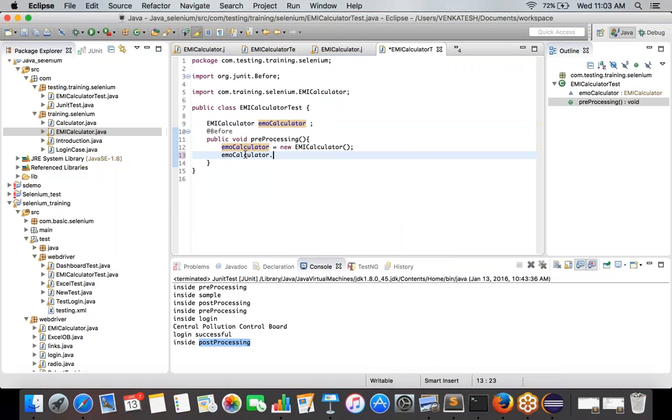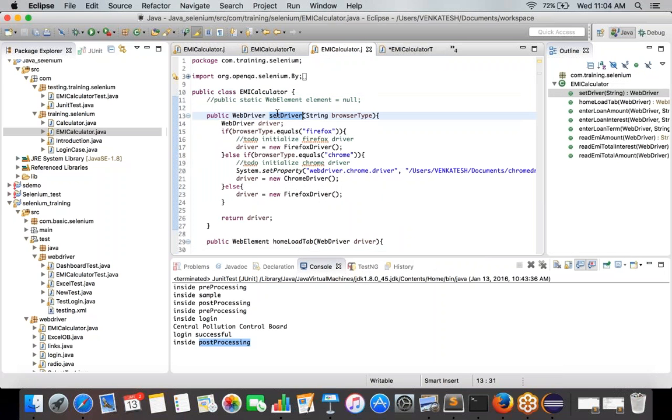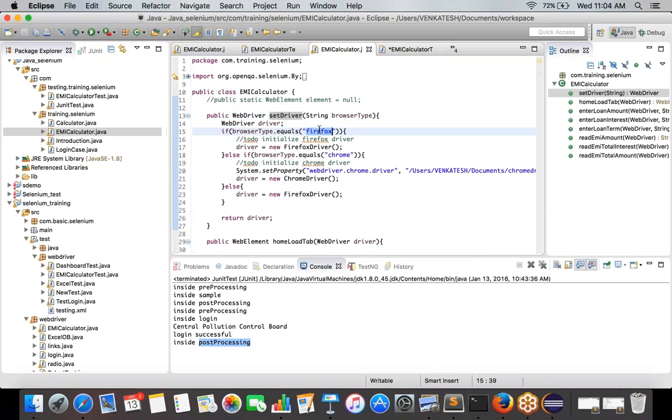And on this object, I call set WebDriver to initialize the WebDriver. I will have to pass which driver I want.